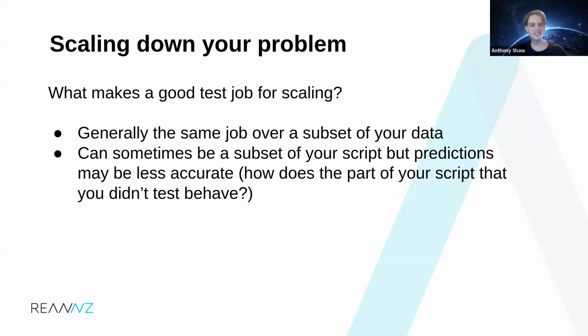Additionally, subsetting data is not always going to be possible, unfortunately, or provide a significant speed up if you do subset the data. Some work has relatively small data sets but runs many calculations. In cases like that, it may be possible for you to comment out some of the lines of your script so that fewer calculations are being done. However, doing this will generally not be as easy or to use predictively as subsetting data, as subsetting data will generally follow a relatively simple mathematical function without affecting your job runtime, while each line of code is going to do its own thing, essentially, and have its own different processing requirements.